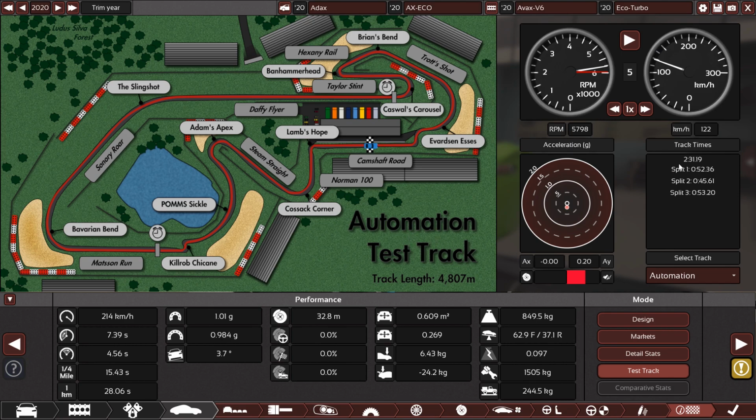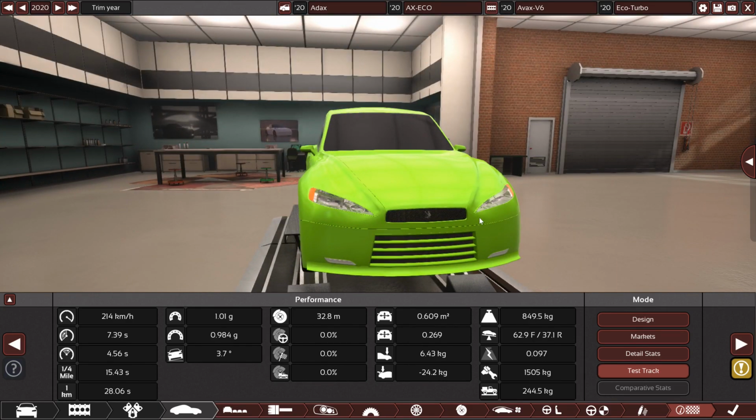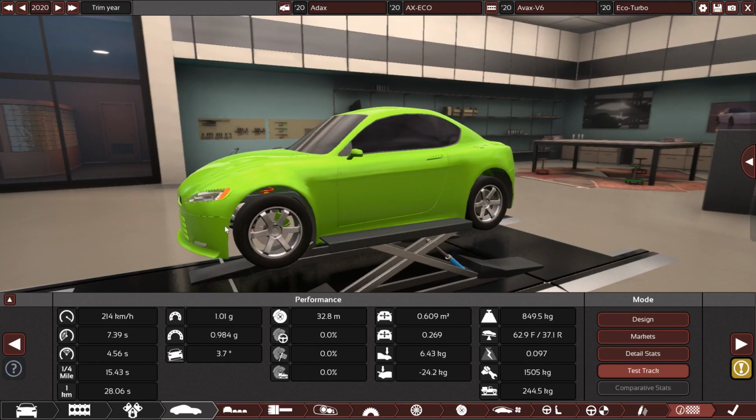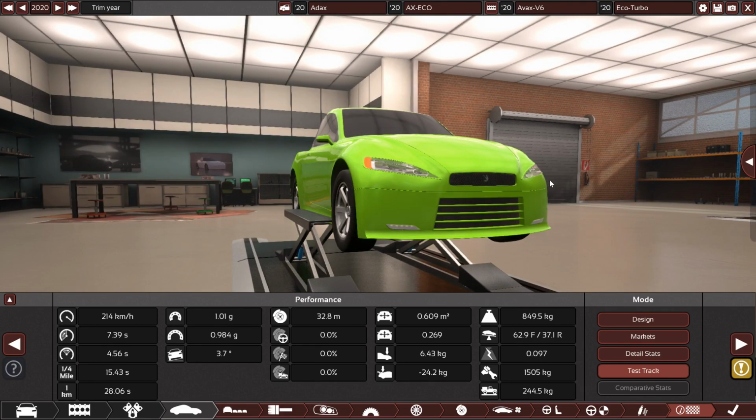Alright, so we did it in 2 minutes 31.19. It's slow, I know that, and the video has taken a really long time, but I'm really happy with the end result, and I'm really happy with this car. It's really cool and sporty, and it's very economical, and it's very cheap also.